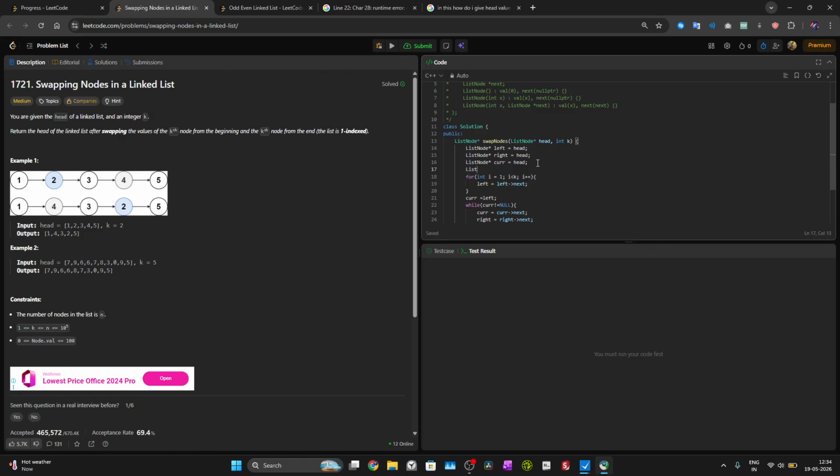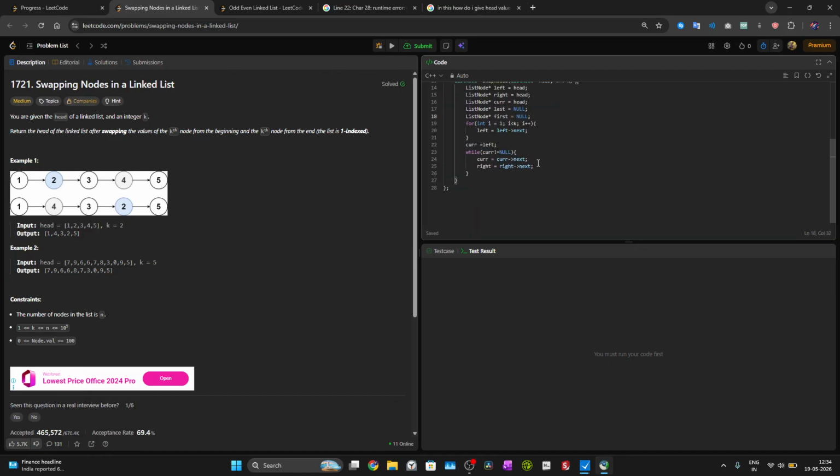ListNode star. Let's copy this value. Node star, I need to right now write null. ListNode star first equals to null. What I need to do is, let's say current is equal to left.